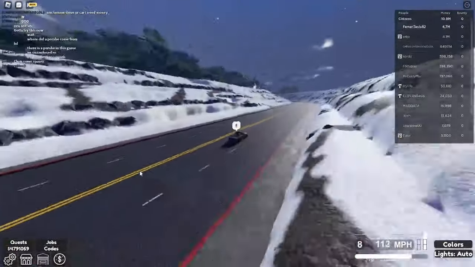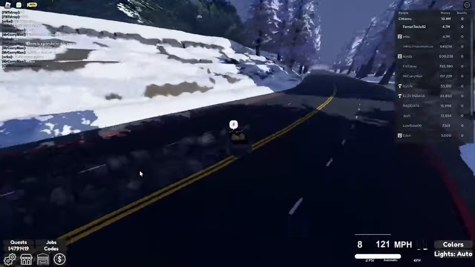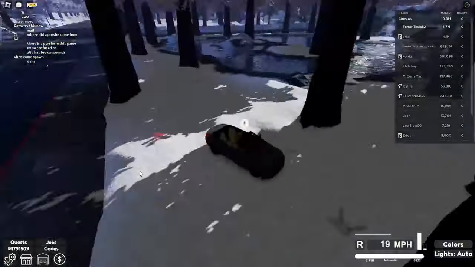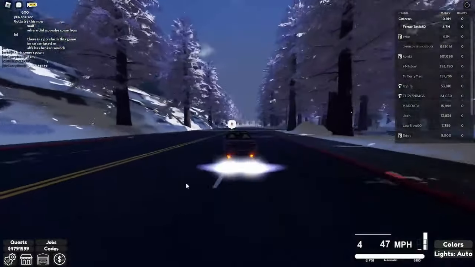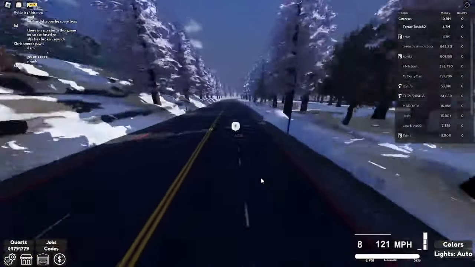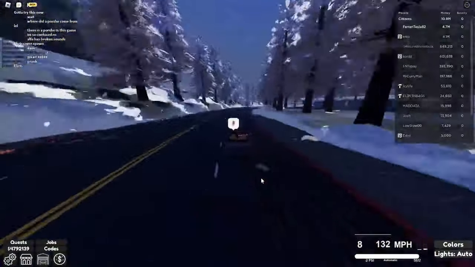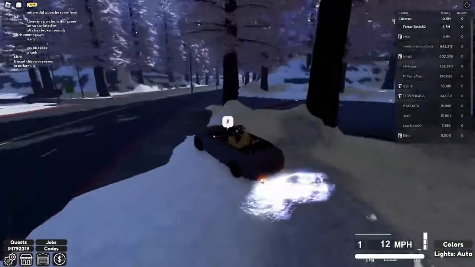Okay, so very nice. Not bad. And this thing drifts. Okay, go back. Okay, go back. Okay. Dang. Okay, so I guess this is also a dead end. I don't know. Probably a dead end. And drift. Okay, yeah. Oh, this is the drag strip.